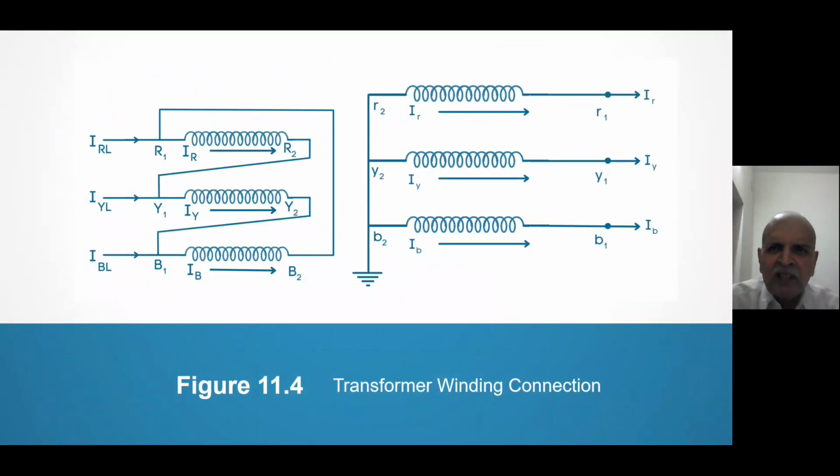You see, I have shown here transformer DY11, IRL, IYL, IBL are free of not only third but triple harmonics. Third, sixth, ninth are gone. Seventh usually is very small, but fifth and seventh also can be removed by short pitching the generator winding. Then question remains of 11, 13, 17, which are in the decimals, 0.05 or 0.07. You may not have to worry for them. So this is how the transformer is found.